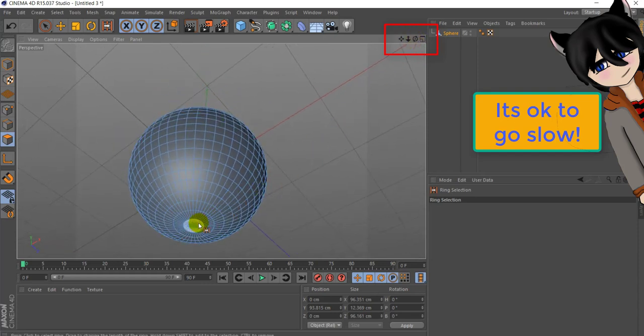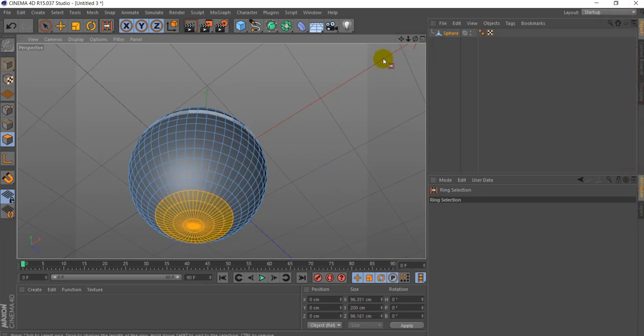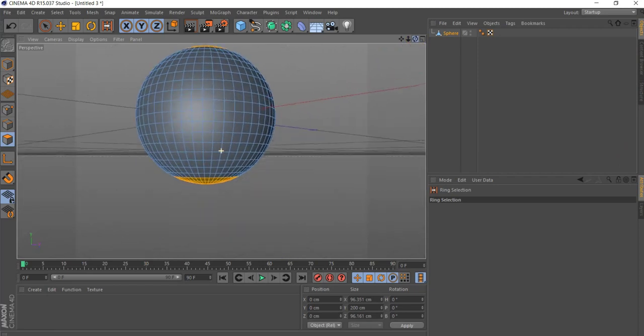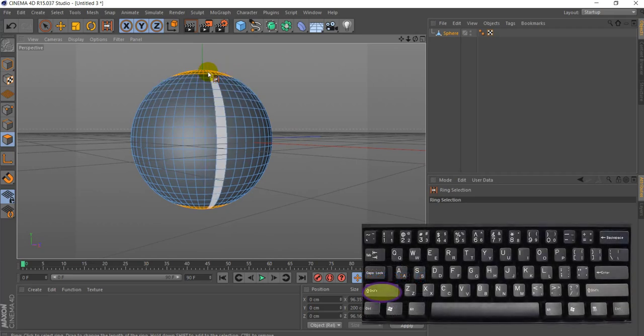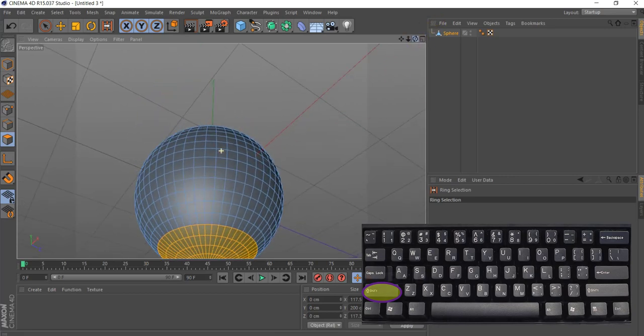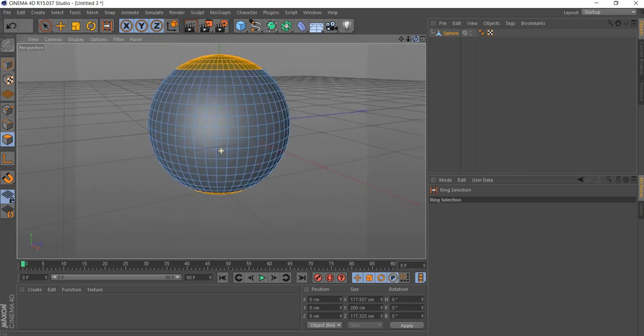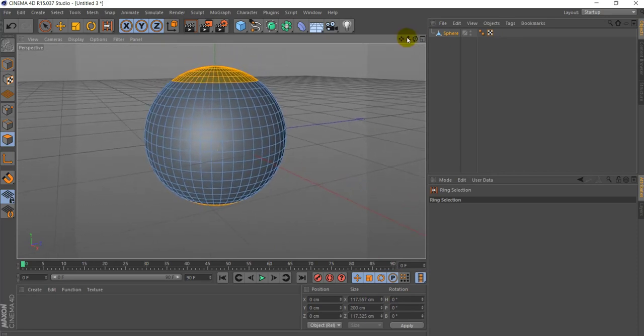And I'm going to select the same amount by holding my shift key. 1, 2, 3, 4. And now I'm going to look at it because every sphere can be different. Maybe I want a fifth one. If I decide that I want a fifth one or even a sixth one, hold my shift key down. But whatever you do on the top, come right down here on the bottom and do the same on the bottom. So you've got that and that. Okay?